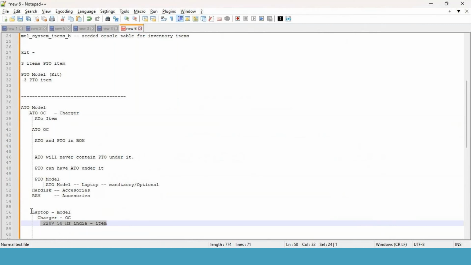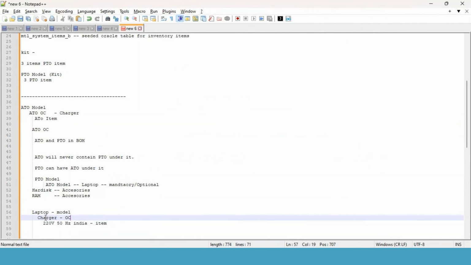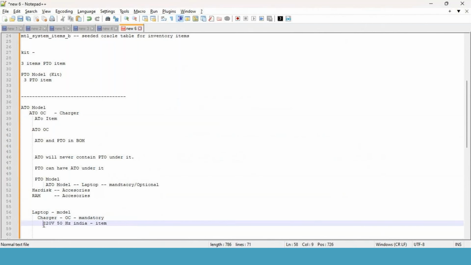Then I'll mention this parent-child relationship in the bills of material, and in the bills of material I will mention that this is mandatory.